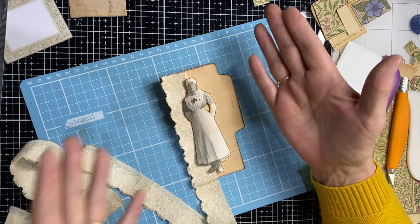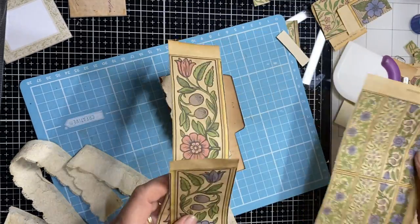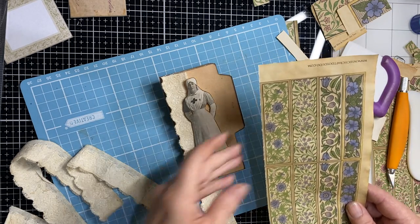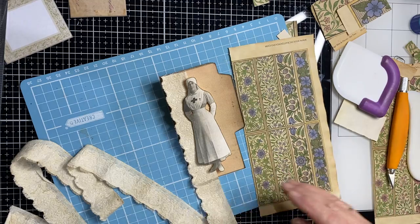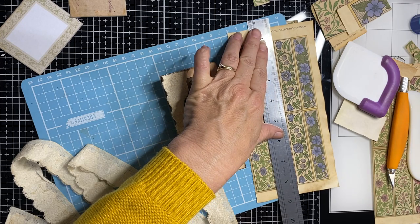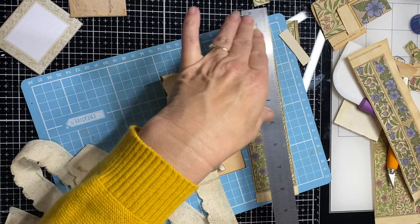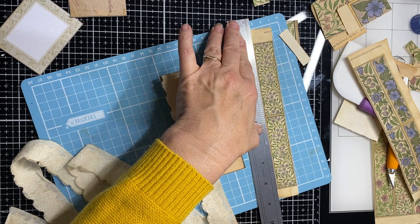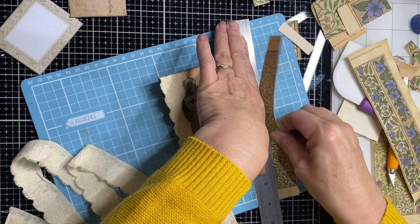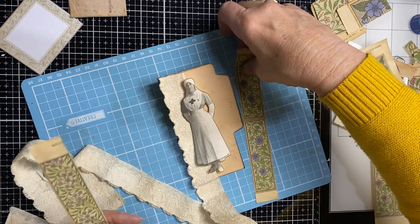Now I want to go on to, let's have a look. Let's put one of our lovely colours that we've got in these going behind her. What do you reckon? So, let's go. I really like this one. So let's take that down the centre. And to there. Like so. All right. We'll see which one we go.